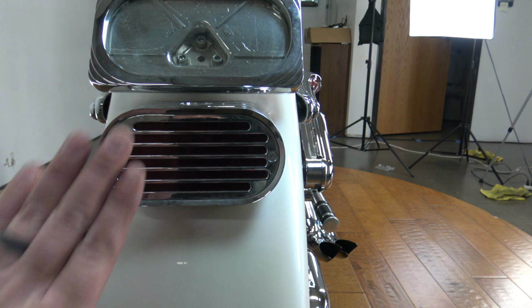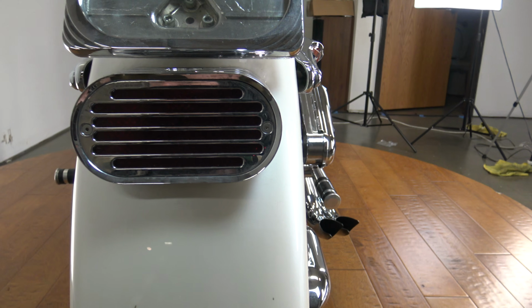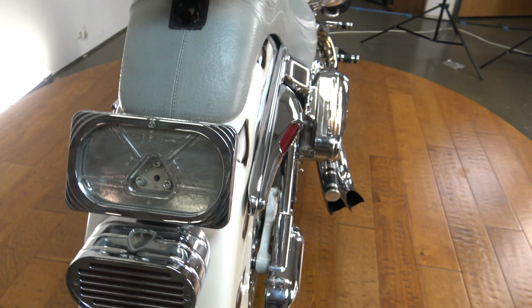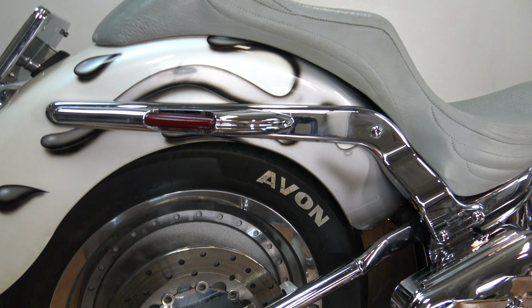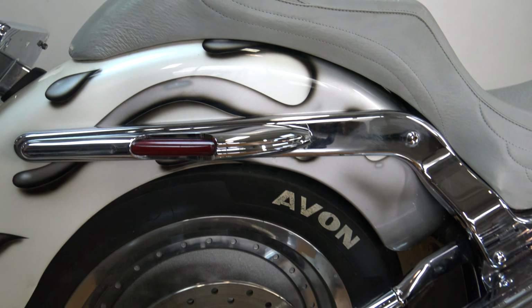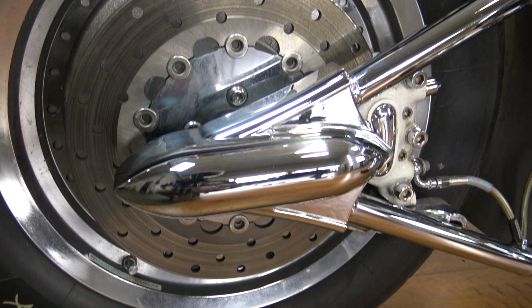Got this cool aftermarket tail light, and it is integrated with the side markers. So when the brakes are on, that's what it does, and that's also the rear signals. This cool license plate holder. As you can obviously see, it's got the custom paint there on the front, coming all the way back to the rear fender with this silver, I don't know, I want to call it flames, but it's more like goop, silver goop. But there is tons and tons and tons of chrome on this bike.